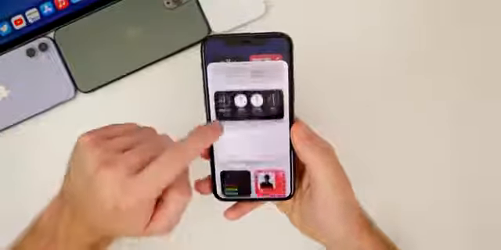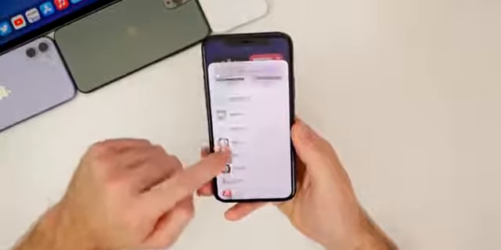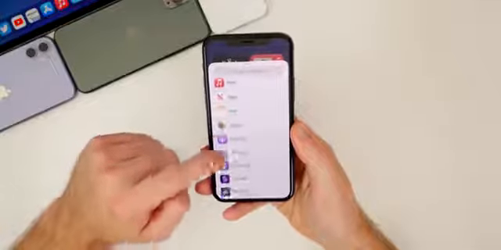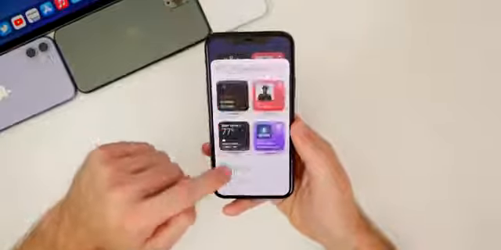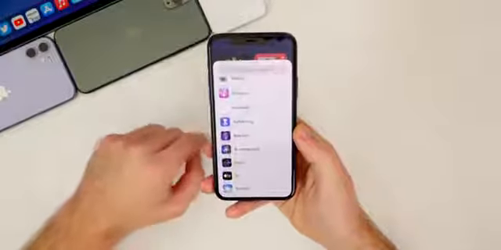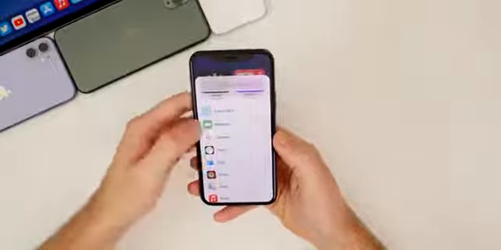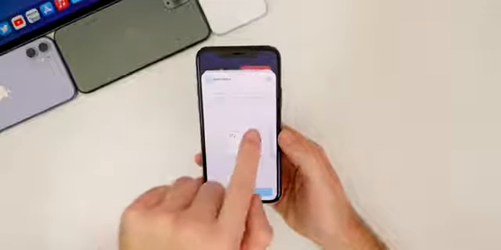You can scroll down, you can see a bunch of previews of different widgets you can use. If you scroll down even further, you get a list view in alphabetical order of the widgets you can add. You can also search for the widgets right there if you want to. You have smart stacks, you have batteries, you have all these different things you could choose from, which is really nice. So if you wanted to add a widget, we'll just say the smart stack widget right here, which basically auto rotates widgets to show the most relevant information throughout the day.